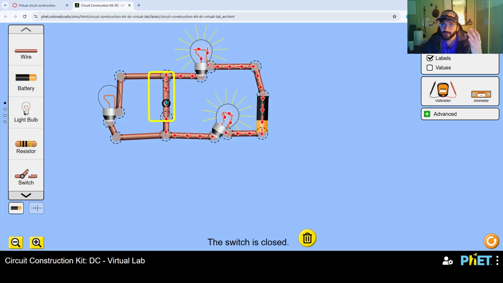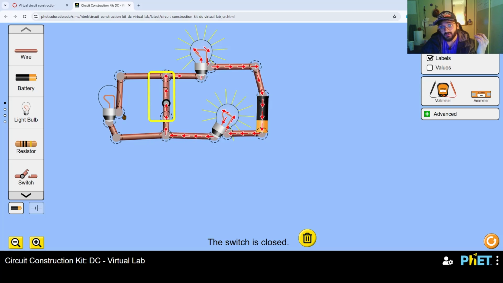The way you can understand this is the current comes here at this point, and basically it has two ways to go. Either it can go through this, or it can go through this. But if you have the switch open, there's a physical barrier, a gap in the circuit, so there's nothing through which the current can flow. So the current only chooses this path where it has to go through this bulb. But if the switch is closed, it has two options.